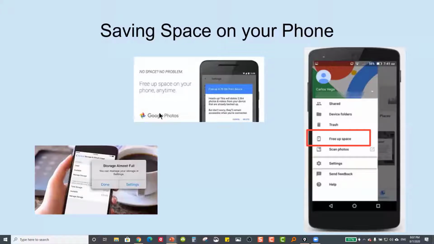Look, we've backed up your pictures, or you see, if you're down here, you'll see storage almost full, and it'll say, do you want to free up space? And you click on the button, free up space, and it will get you 2 or 3 or 4, whatever gigabytes of data that you have, because it's going to delete the pictures off your phone because they're safely backed up into the cloud. So it's not synchronous. It's not the same thing. The pictures on your phone are pictures that haven't been backed up to Google Photos, which is not true with the iPhone. So that's the different philosophies and how that works.